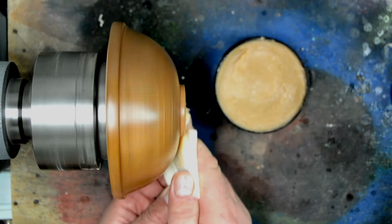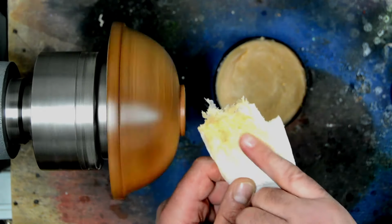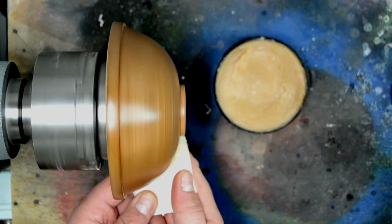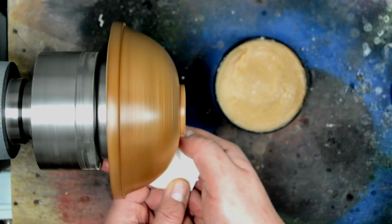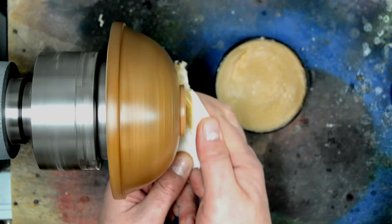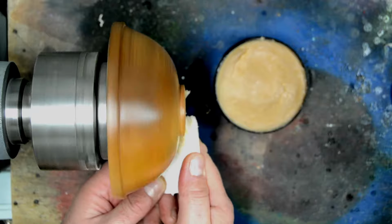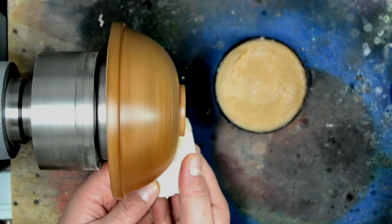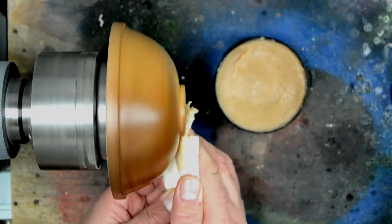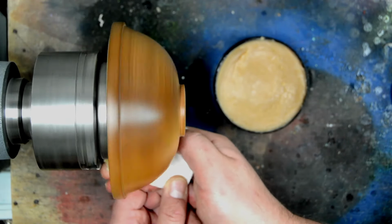So we're just going to spend a few moments working this in, and you can see that all the dust is being held in the tissue, which is the actual perfect thing about Yorkshire Grit, that the product is not floating in the atmosphere. The microfine dust is being held all within the tissue. So a perfect remedy to prevent dust in the atmosphere that you're going to be breathing in, and also making a lot less mess in your workshop. So we're just going to move that around.